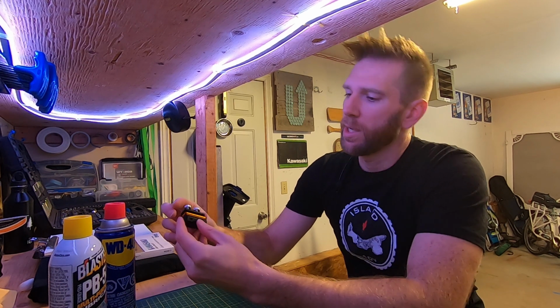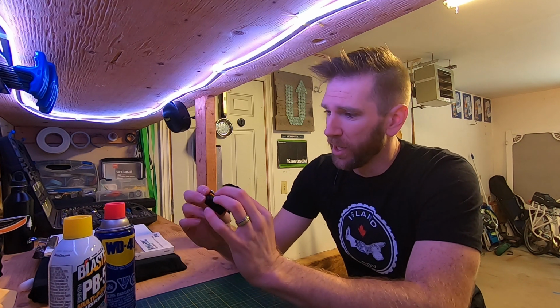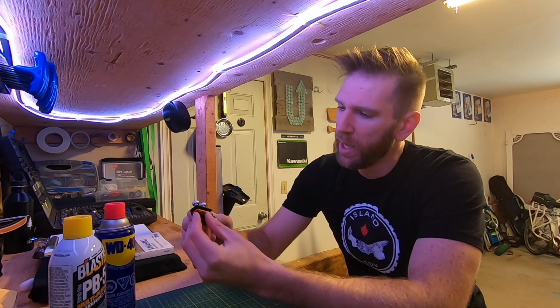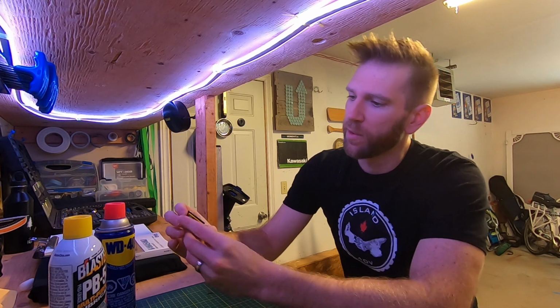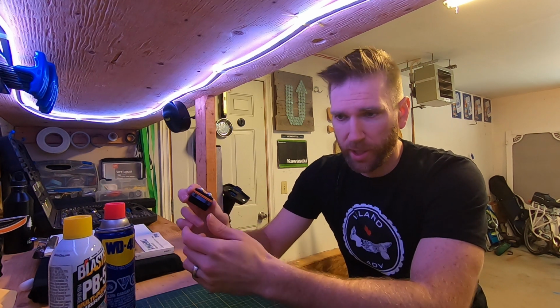But the idea with this is that it allows you to take that control cable and move the metal part of it and stretch it out up to the top. Then you can take the actual top part of the cable housing itself, like the black part, and stick it in the larger hole in the bottom. You clamp both of the ends down and you create a seal with the rubber. Then there's a hole at the top here, which you can use to apply your lubricant or your cleaning solution.